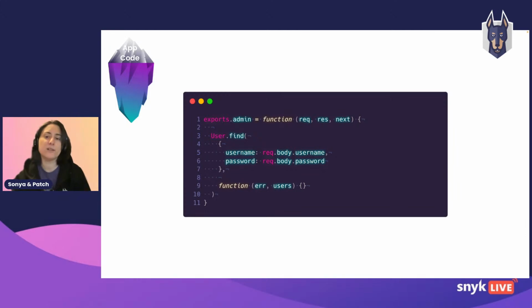So what could be the vulnerabilities here? What can go wrong? As I said, this is a database injection, and in this specific case, it is a NoSQL injection. Applications built with Express will be using body-parser to parse the JSON objects, and it takes whatever you send and converts it to a JavaScript object. So if the request has a username and a password, this is going to be part of the JavaScript object.